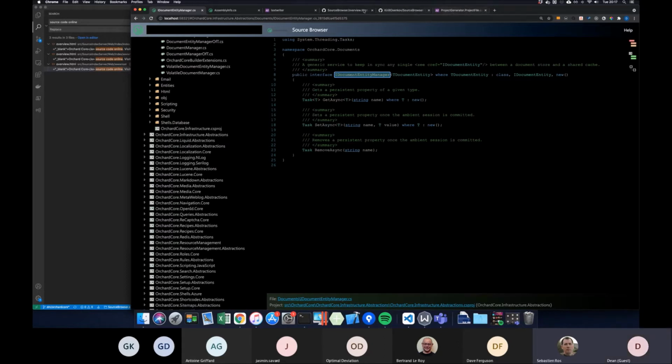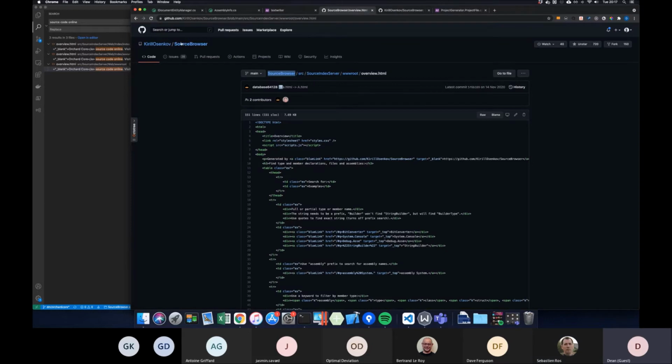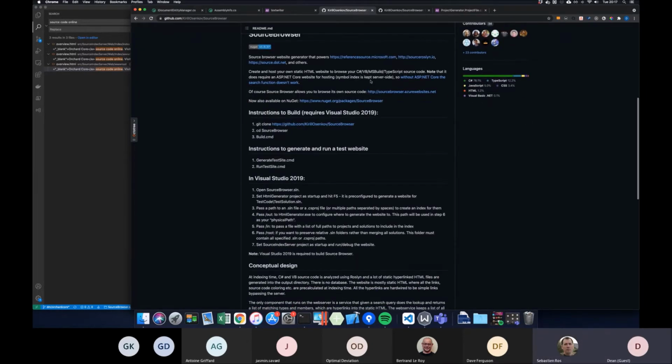Yeah, I mean, I was just having a look through it. It's open sourced here, but it's also because, of course, it is open source, I'm sure that's on its own source browser. Such a cool project. So easy to get running.